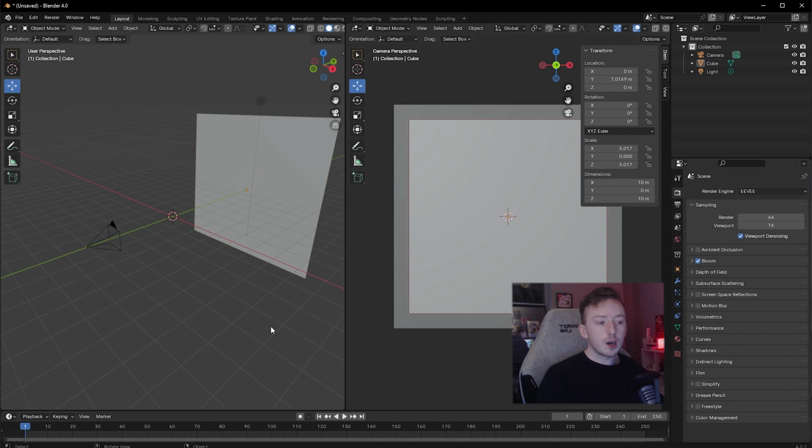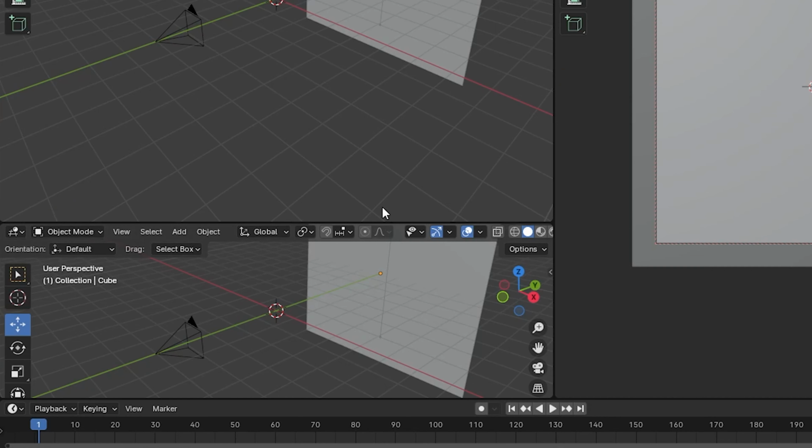Then the last little bit of setup we're going to do before we start importing things into Blender is on your left hand viewport. Again, just bring your mouse down to the bottom, right click and do a horizontal split. Pull up, probably don't go halfway with it, just do like a third of the way. You'll get another viewport here.